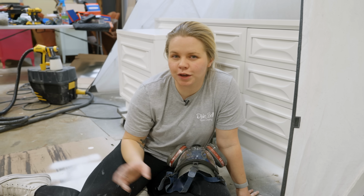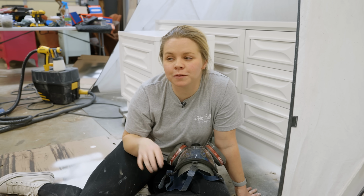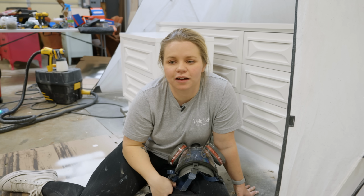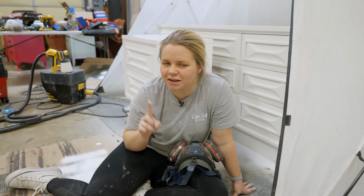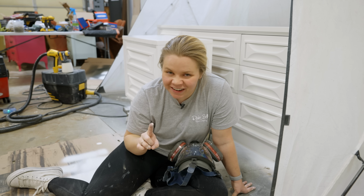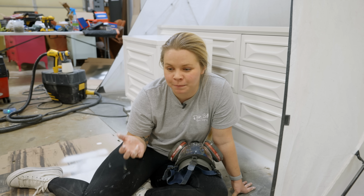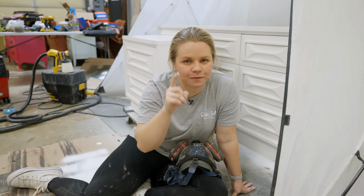And then we're going for some coastal cowgirl vibes because this is actually going to San Antonio for a girl who is playing sports down there at the college, and she wanted it to be a coastal cowboy look. So it's gonna be really modern and sleek with the white, but we are gonna jazz it up. It's not just gonna be all white because right now it looks a little bit plain, but bear with me. I'm sorry that this is white. I know I went white primer, white paint, and when we're doing top coat, you're not gonna be able to really tell what I'm doing or a difference in the pieces, but bear with me, it is gonna be a great flip in the end.